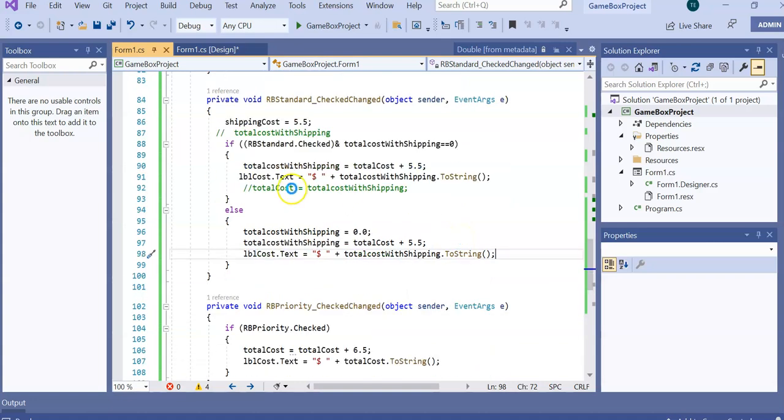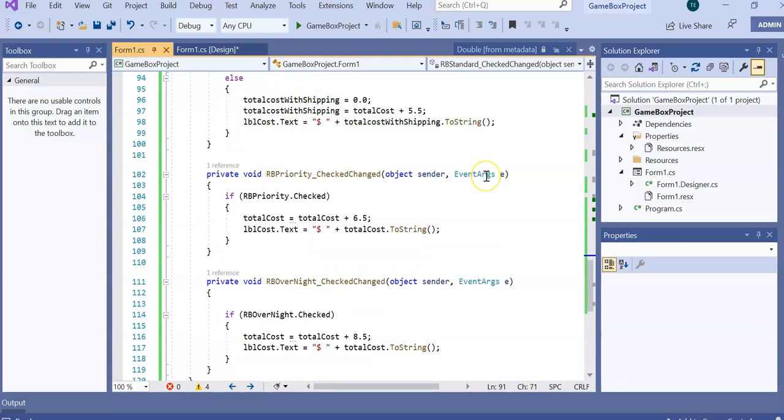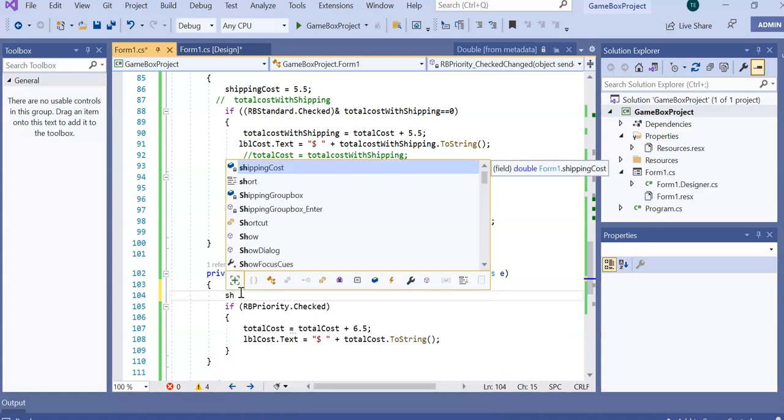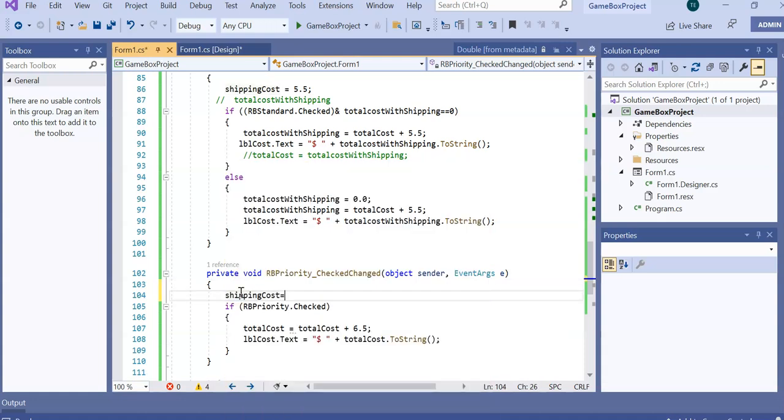So the same things here. I'm going to do total shipping costs. It's the same things here. The shipping cost here. Shipping cost will be equal 6.5.